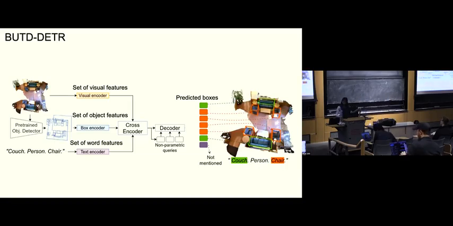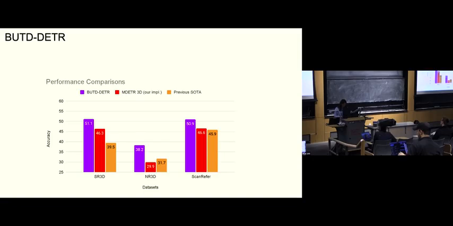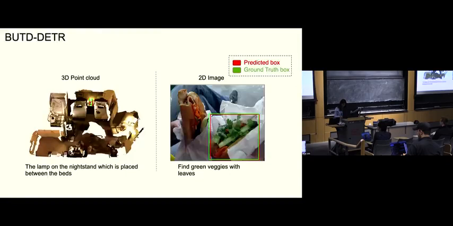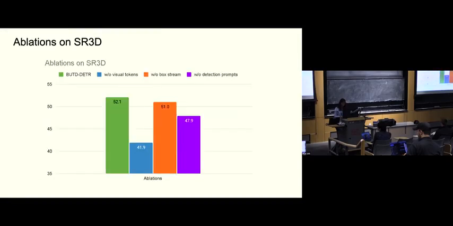And just to show here, yes, here. If you don't use these detection prompts, then you have a sizable drop in performance of 5%. So indeed, framing the task as joint object detection and referential grounding helps you do better referential grounding because you have more training data for your model, okay?